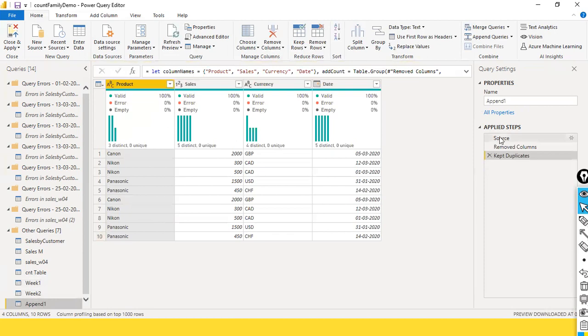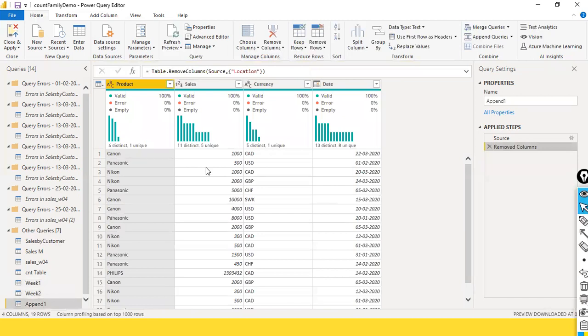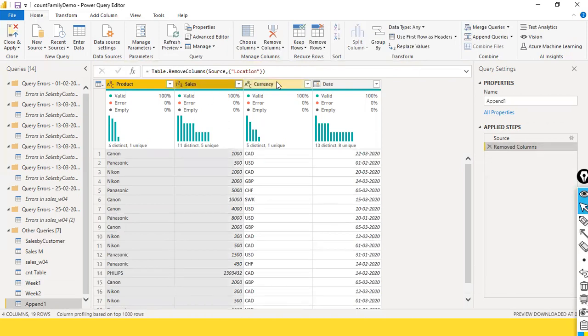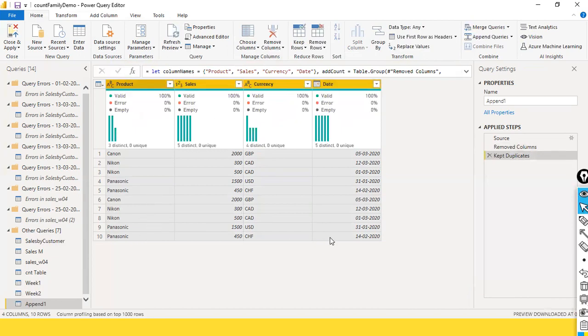Now you go back to append 1, and I remove the keep duplicates. So 19 records are there. Good. Do we have any duplicate records? The append will not take that into account. Even if you have duplicate records, it will simply append the data. It will not remove the duplicated records or values. In this case, to check the duplicates, you select all the columns, and then here you have an option called keep duplicates. With this, you can find out which records they are. So 10 records are duplicates, almost a duplication of the same record.